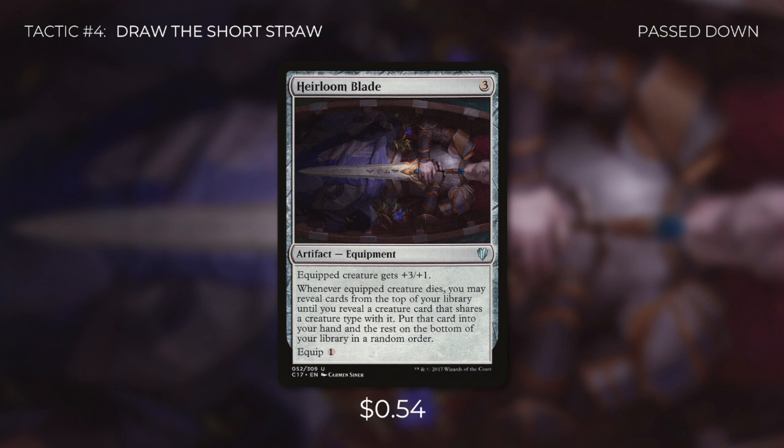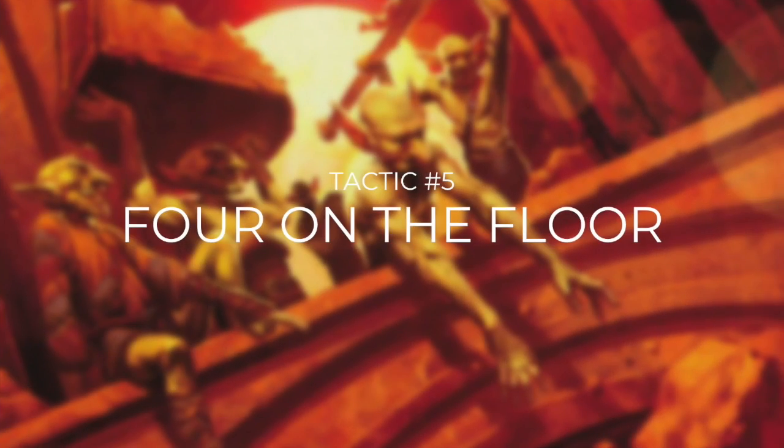Now, drawing cards is great, but tutoring for the right card for the right situation is even better. So let's go through some ways to do that in tactic number 5, 4 on the floor.